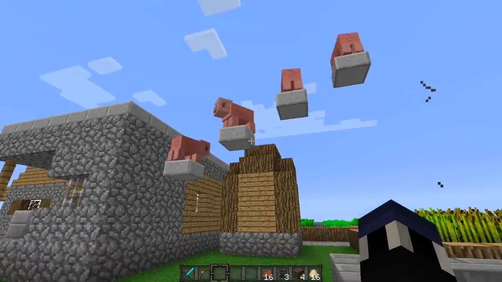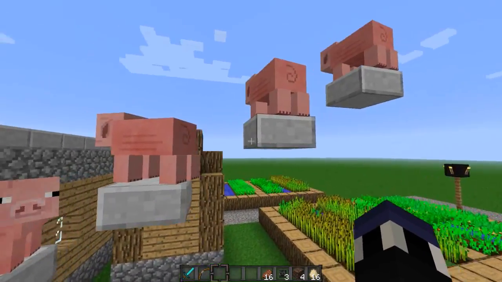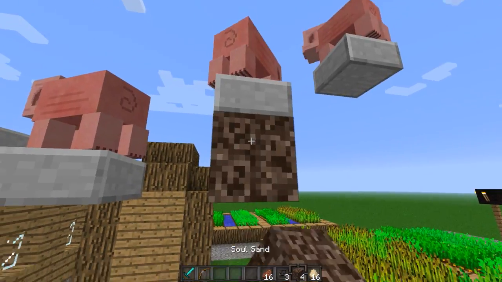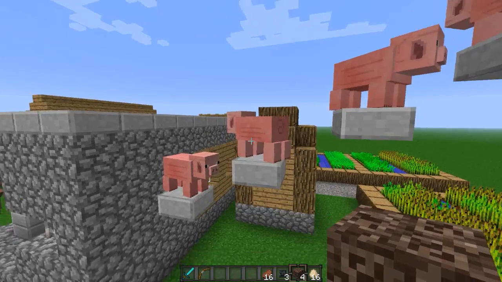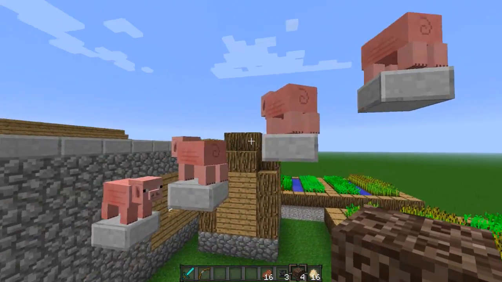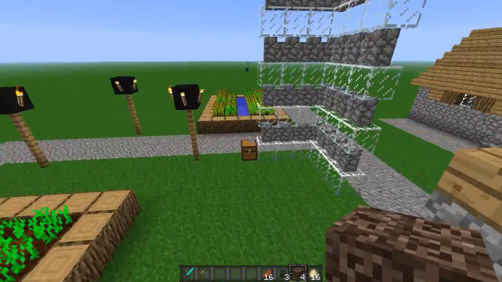stuff. But basically, starting off here, before, when pigs would stand on these half slabs, and these are half slabs that are sitting on the bottom of blocks as you can see here, typically they would just jump infinitely. They would just jump up and down, up and down, up and down, and there would be no stopping them. But now that has been fixed.